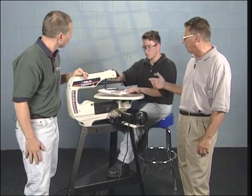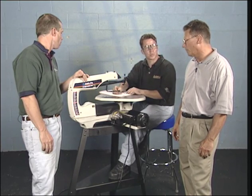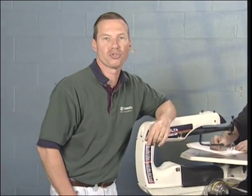Dave, is there anything in particular you like about this unit? There's a dust chute on the side, as well as this arm comes up and out of your way, never causing a problem for any of your blades. A true pro scroll saw. That's great, and another first for Tool TV, available in the stores soon.